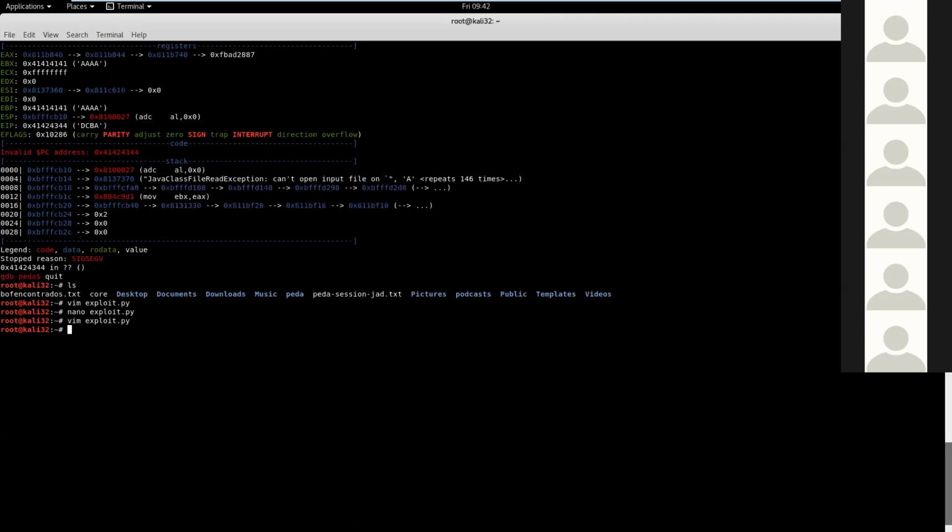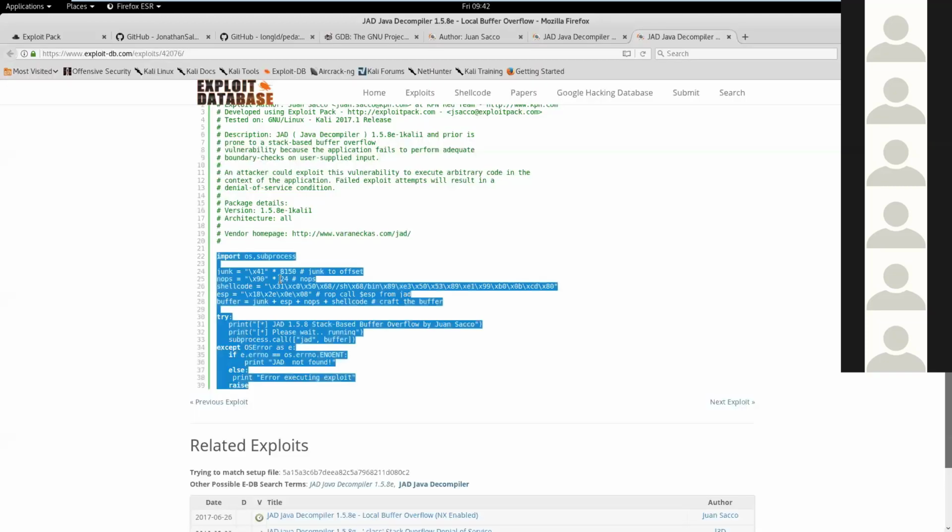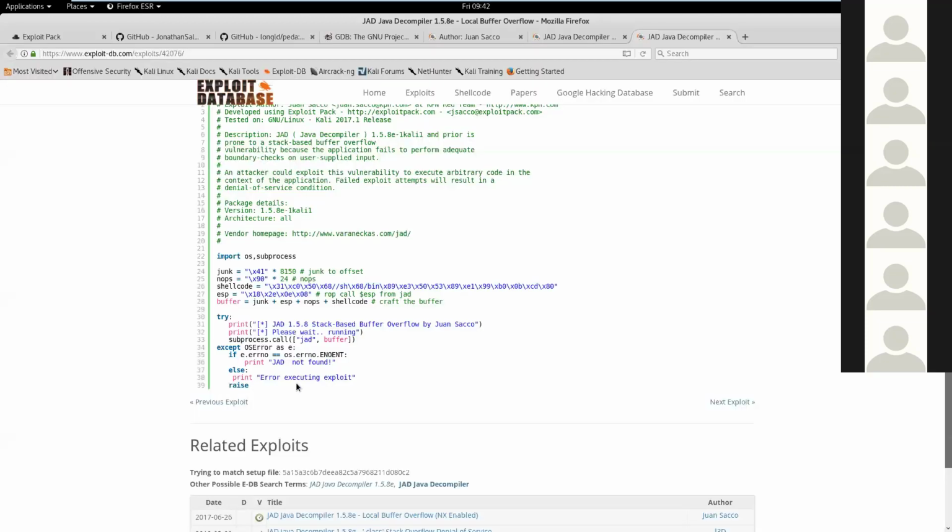If we run this, as you can see, the exploit itself calls GDB and sends this as an argument. Yeah, this is the argument.